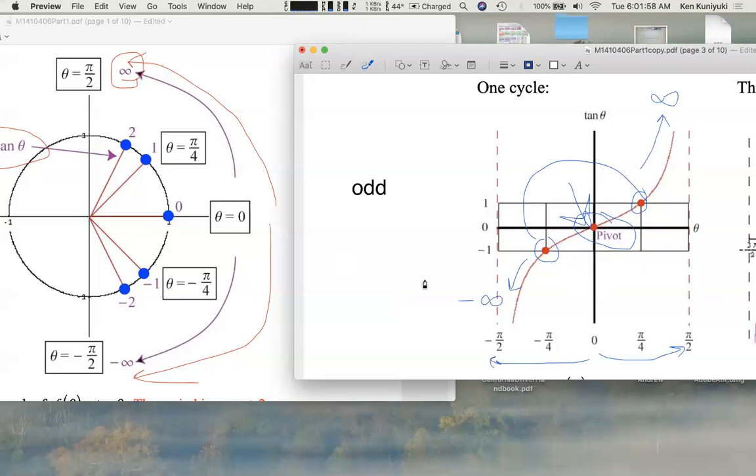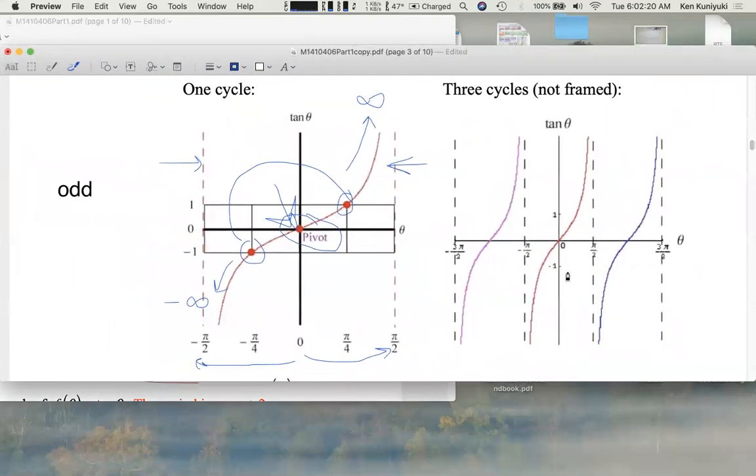And notice that when we graph this one cycle, we get 3 key points or quarter points, and we have 2 VAs, 2 vertical asymptotes at the edges, corresponding to theta equals pi over 2 and negative pi over 2. This here is our fundamental cycle for y equals tangent of theta. If we repeat the picture, we get another cycle, a snake from pi over 2 to 3 pi over 2, over here in dark blue. We have another snake here in purple from negative 3 pi over 2 to negative pi over 2.